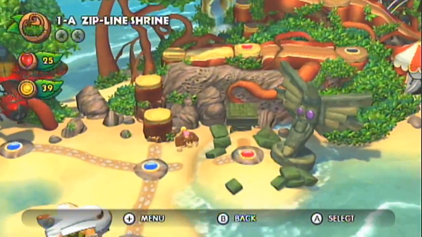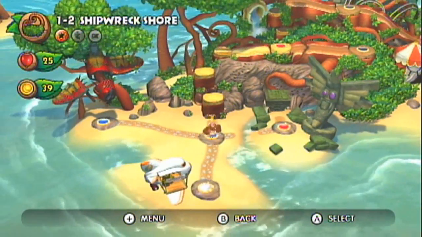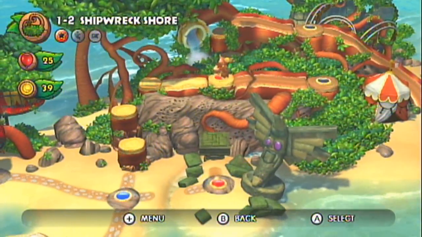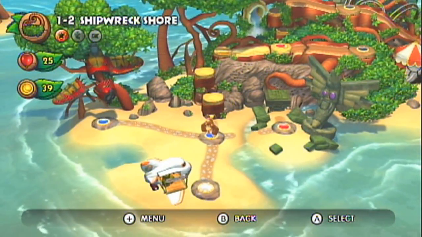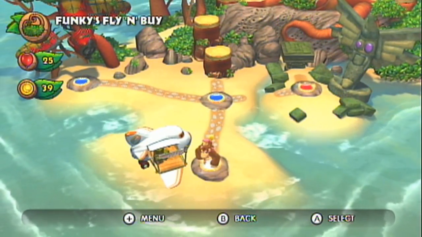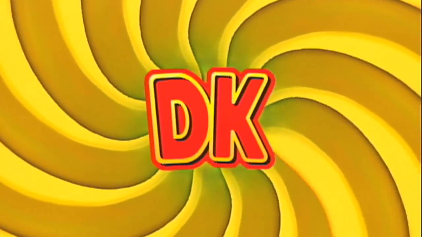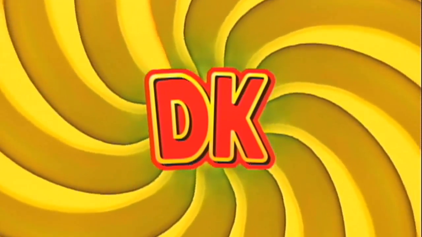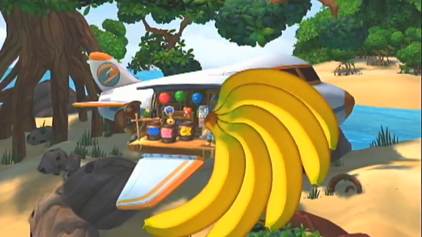So yeah, now we have two different levels we can go to. We have Zipline Shrine, and we have Canopy Chaos. I think I'll go ahead and do Zipline Shrine just to get it out of the way. But we have a secret map location right now. We have Funky's flying by. Because Cranky has a bigger role in this game, it looks like Funky is going to be the one to take care of the shopping needs. And we're going to take a look at what he has.